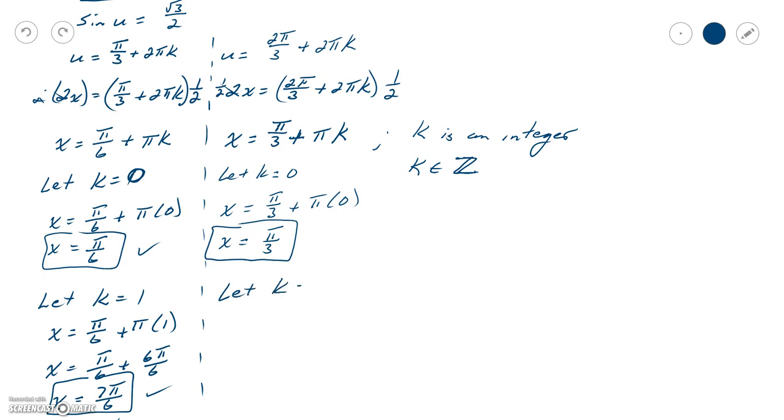But let's see what happens if k equals 1. That's going to give me π over 3 plus π times 1. Well, π over 3 plus 3π over 3, that's 4π over 3, which is legit. That's between 0 and 2π.